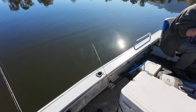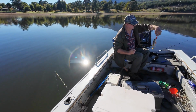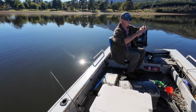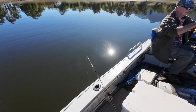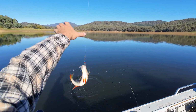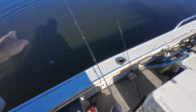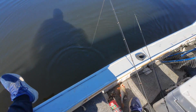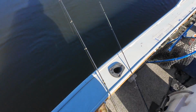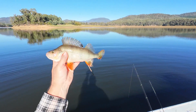That's on the big one. You said I haven't caught a fish on it yet. I had a bite on my worms at the same time as you caught that. I just turned my camera off, and then this fish came along and grabbed me lipless crankbait. Look at the size of the thing. I didn't get the hook up on film. Oh shit. I'd been filming for about 10 minutes. Nothing happened, so I hit stop, then bang, straight away.